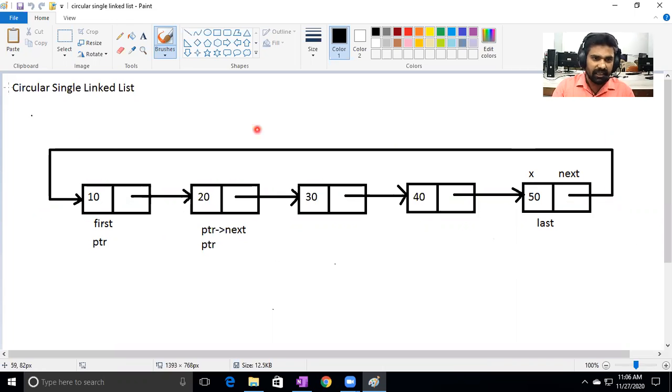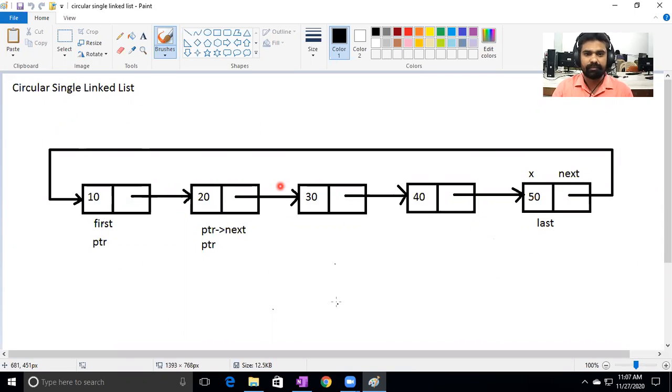I want to create this circular single linked list now. So you already know how we can create the linear single linked list. So just instead of holding null here, we hold the first node's address. So in the last next we hold the first node's address. This is the only difference between circular single linked list and linear single linked list. In the linear single linked list, the last node's next value is null. In the circular single linked list, the last node's next value is the first node's address. So this first node's address we are maintaining as the last next here. So first is becoming the last next node. That is the circular single linked list.